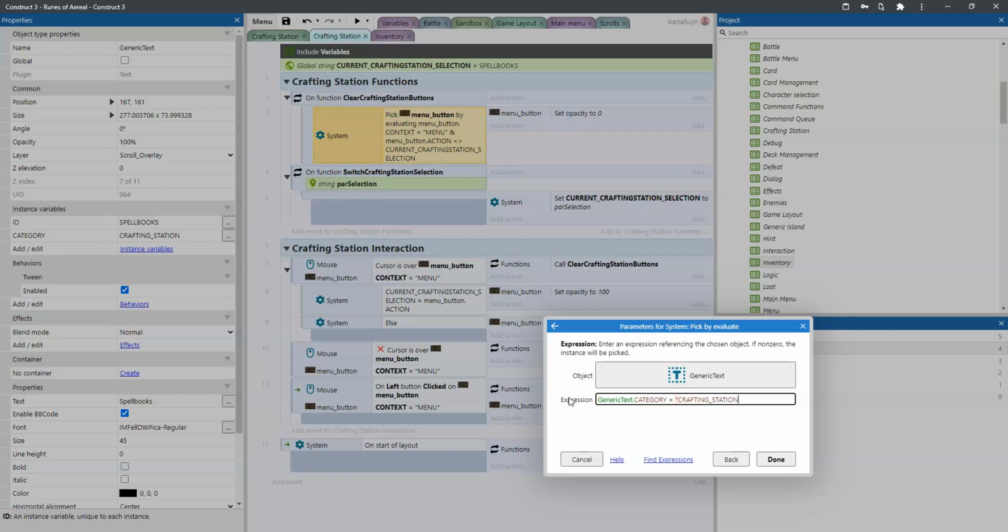crafting station and ID different from, no wrong, sorry, generic text ID different from current crafting station selection.